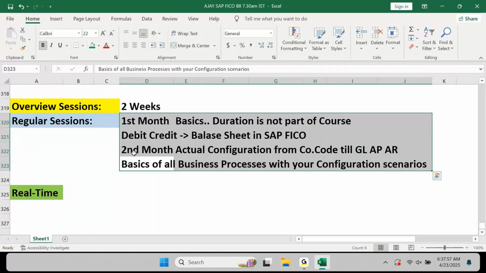That is why I said no blind practice, no posting anything left and right in the system. Whatever you do, you must know what you are doing. Only then you will move forward. When I do it, I don't post any entry left and right. In every session, I will write what we are doing, what we are understanding, how we need to do it, what we need to understand. Considering these points, you will work in the system.